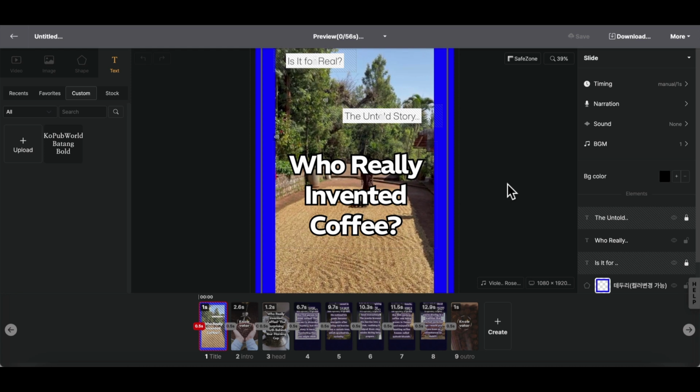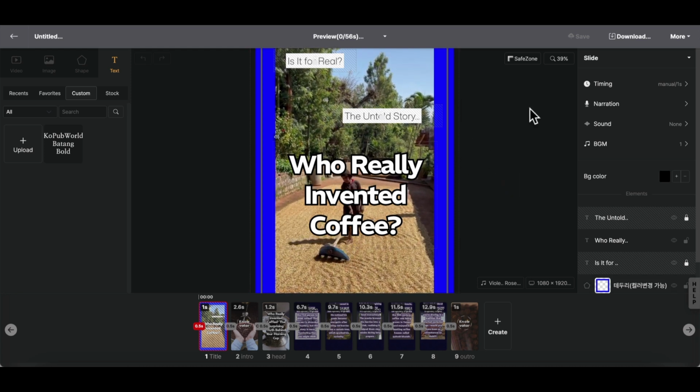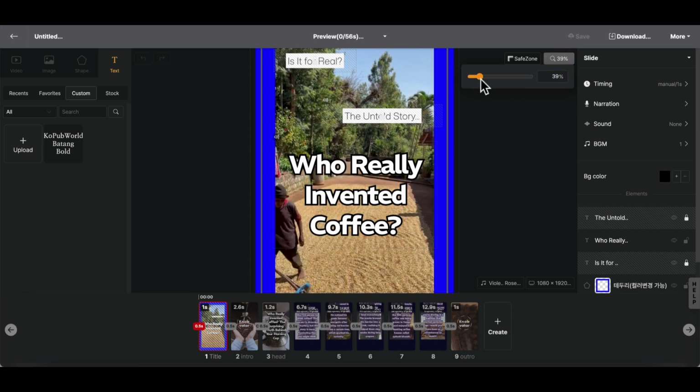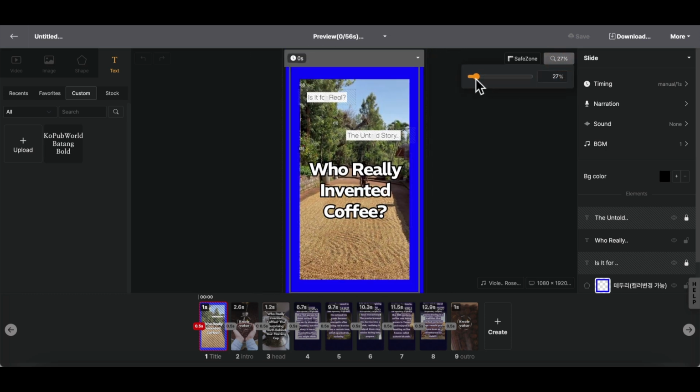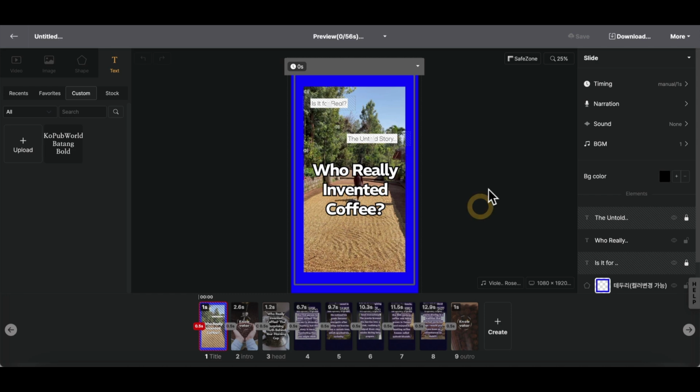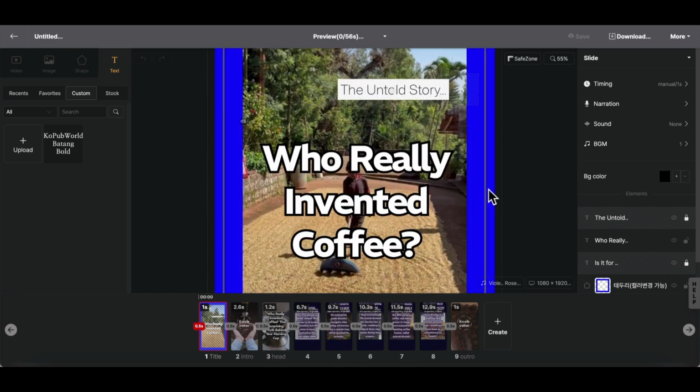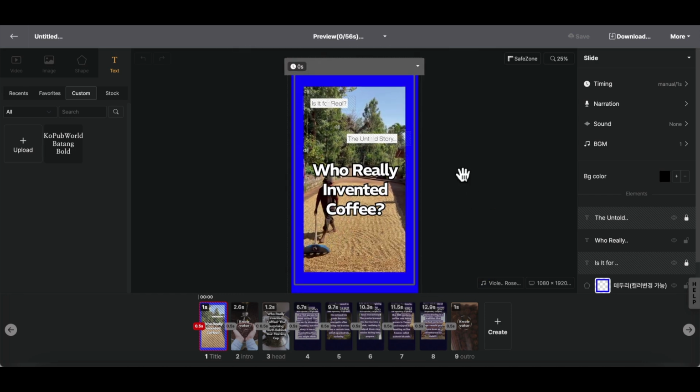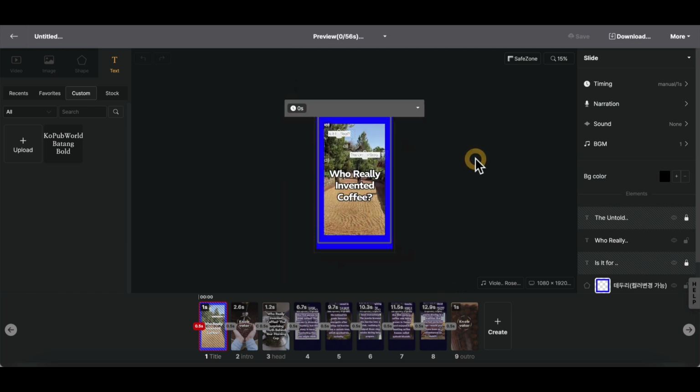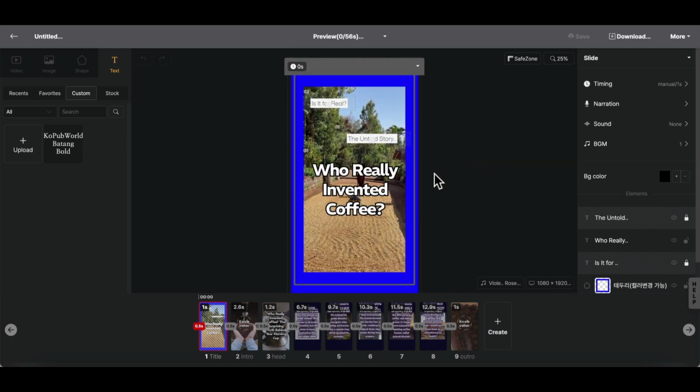Okay, so after waiting just a moment, the draft was successfully generated, and right now it's a bit too large for the monitor. Let's use the zoom out button here to reduce its size a little bit. Or you can press the Control key, then the plus or minus key, and then press the space key to move it around. You can adjust the position.